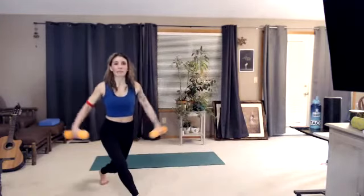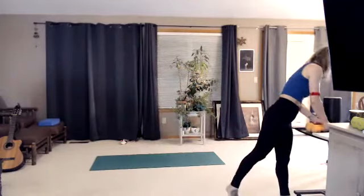And then lateral leap to knee drive. Remember, you can bend those elbows. You can also grab lighter weights.